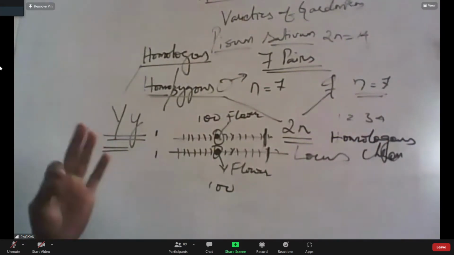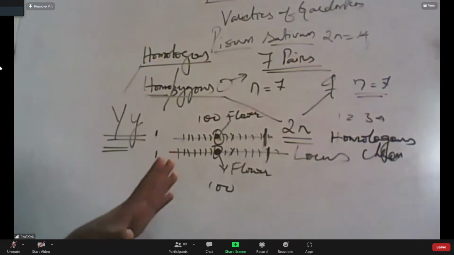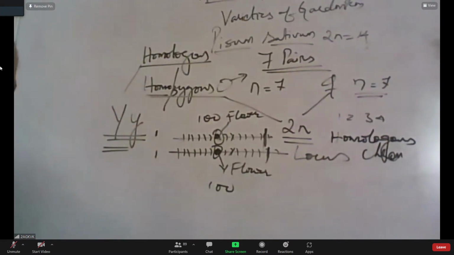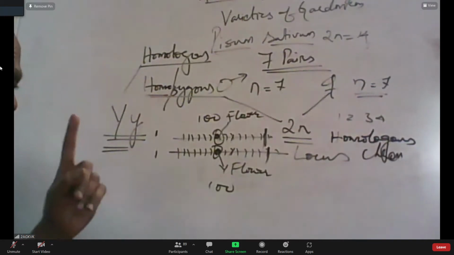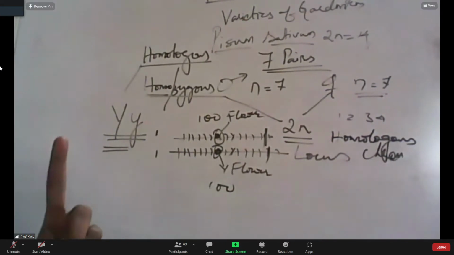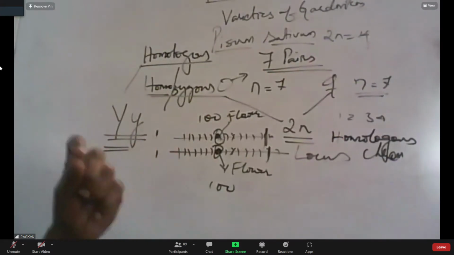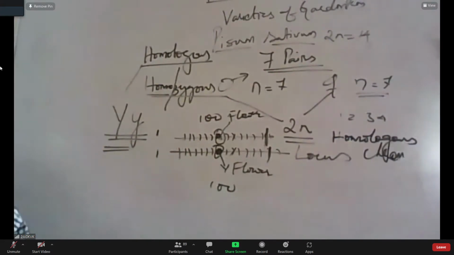Homozygous is a condition wherein, at a particular locus, both the alleles in an individual are identical. How does it result? It results from a zygote first. I told you, all sexually reproducing organisms begin from a single cell, the zygote. If the zygote has resulted due to fusion of identical alleles, then that individual is homozygous. If the zygote results from fusion of non-identical alleles for a character, then it is heterozygous.